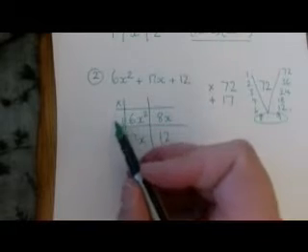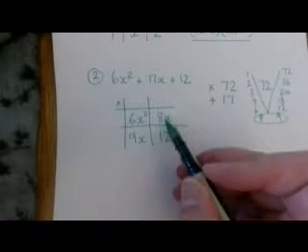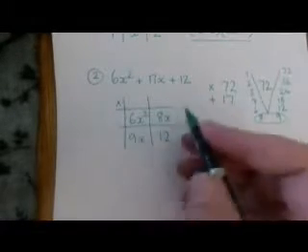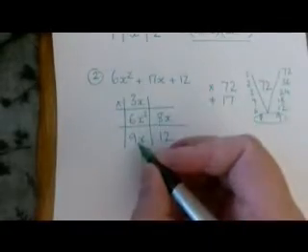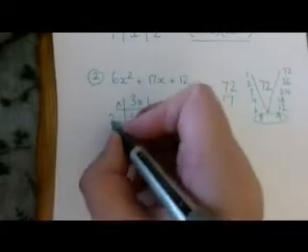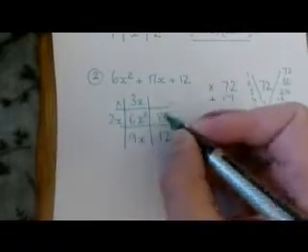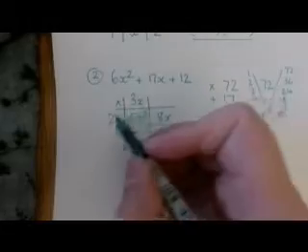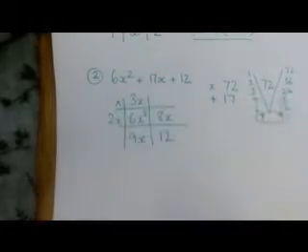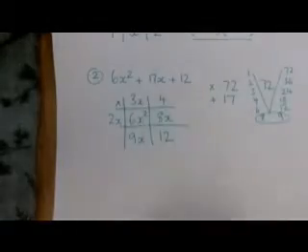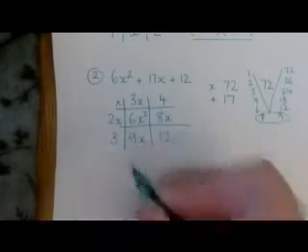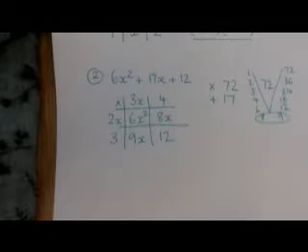If I put 3x in here, 3 doesn't go exactly into 8, so that wouldn't work. But if I put the 3x here, it does go into 9, so that would work. And 2x here, 2 does go into 8, so that would work. So we've started off with the right combination, 2x and 3x. 2x times 4 gives me 8x. 3x times 3 gives me 9x.